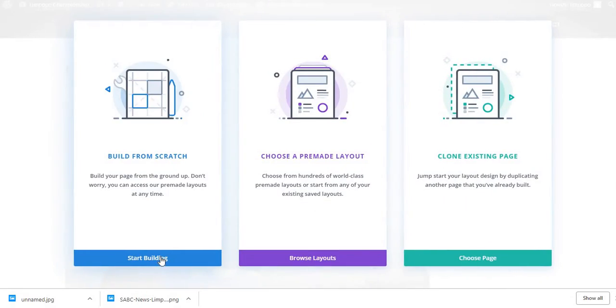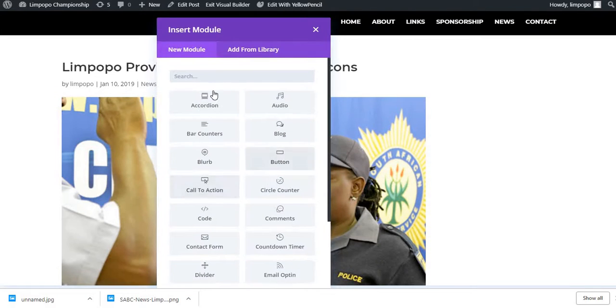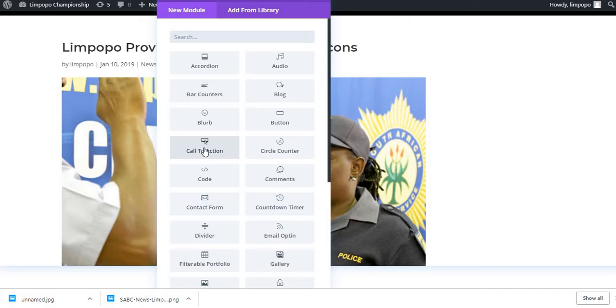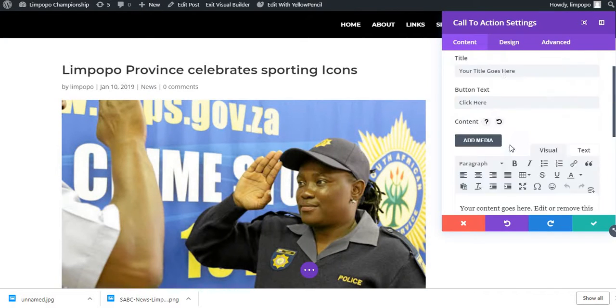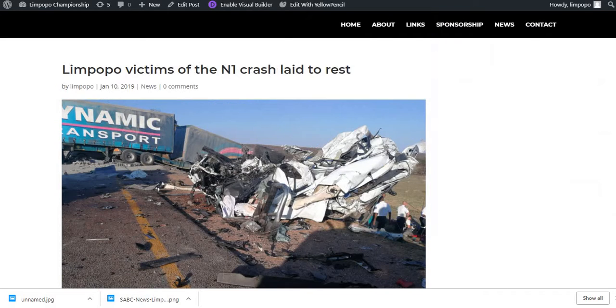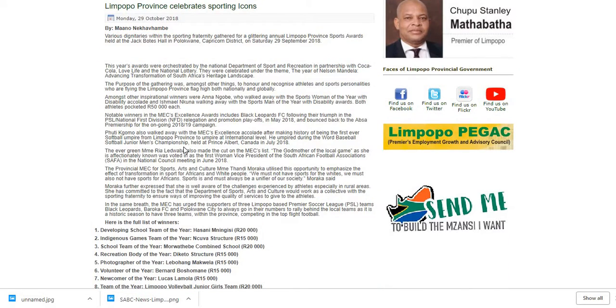Start building. So I went back onto the page. You can click this first option, and then we're gonna set, since it's a call to action, it's gonna have a title and content. So where it says title, this is where we're gonna put our title. So we don't want to duplicate what it already says here, so we're gonna have to find a way to say it in our own words.